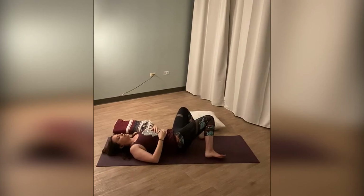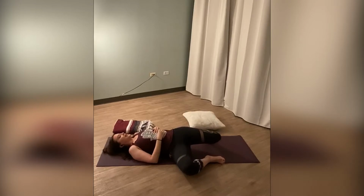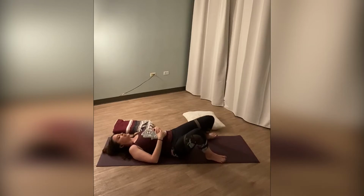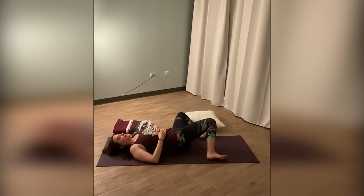And notice as you start to breathe with some of the movement, maybe inhaling knees up and exhaling knees down to the right and stay. Notice as you deeply breathe in, maybe you've released a little bit of tension in your body. Take one more breath in, bring your knees back to center, and exhale, down knees go to the left and stay. Just bringing a little bit of gentle twist into the spine right now as we settle on our mats.